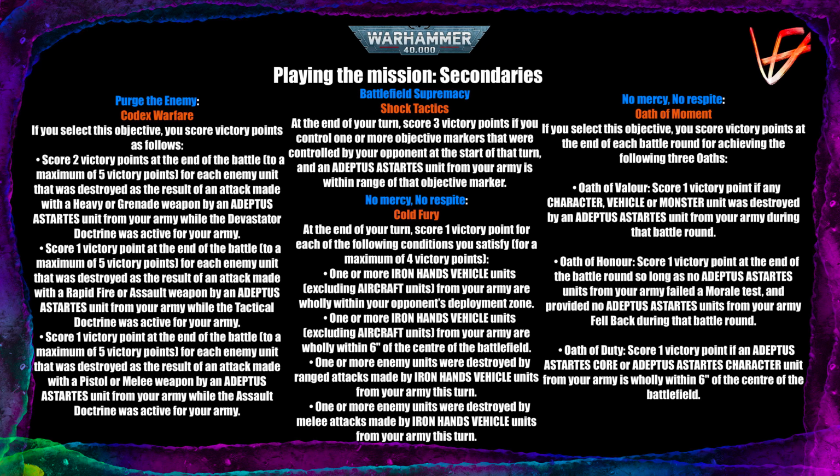The Codex Warfare is a pretty bad secondary, because it allows your opponent to control a lot how you score your points, and it always is bad because they can just hide in the first turn and you will be forced to waste your Devastator Doctrine, and those score 2 victory points at the end of the battle if you destroyed something with a heavy weapon whilst the Devastator Doctrine was active, so you will not get that. Then it will be very hard to destroy something with rapid fire and assault weapons for the second clause, and with the assault weapons and melee weapons in the third one. So I don't really recommend the Codex Warfare. You are much better off just taking your good old Assassination or the Bring It Down. Usually one of those will be a better choice than that.